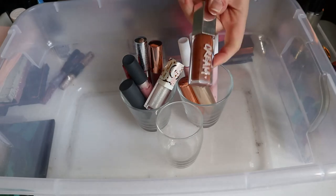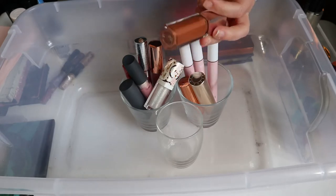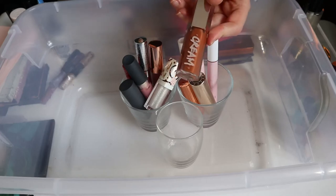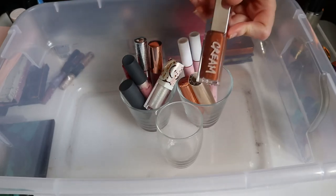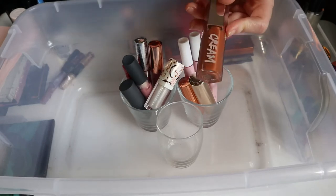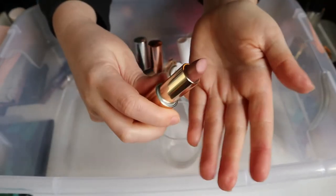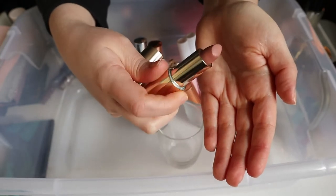My Fenty cream lip color in Honey Waffles — I wore it for the first time in my last video and didn't like it. It's not ideal for pandemic life since it's so creamy and glossy and pigmented — not comfortable putting it on and then putting a mask over it, it'll go everywhere. Putting that back. Also putting back my Becca Sugar lipstick — I like the formula, but the shade goes on 10 times lighter than it looks in the bullet, which is strange.